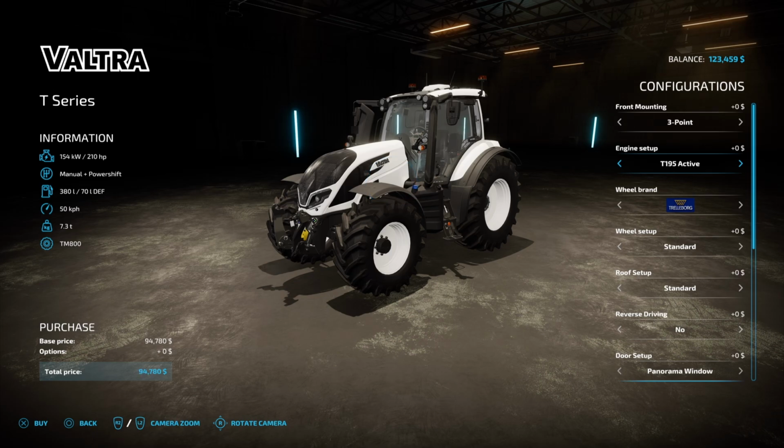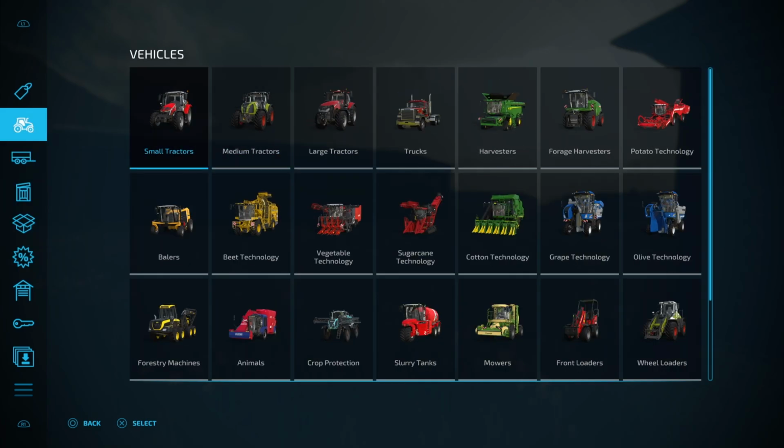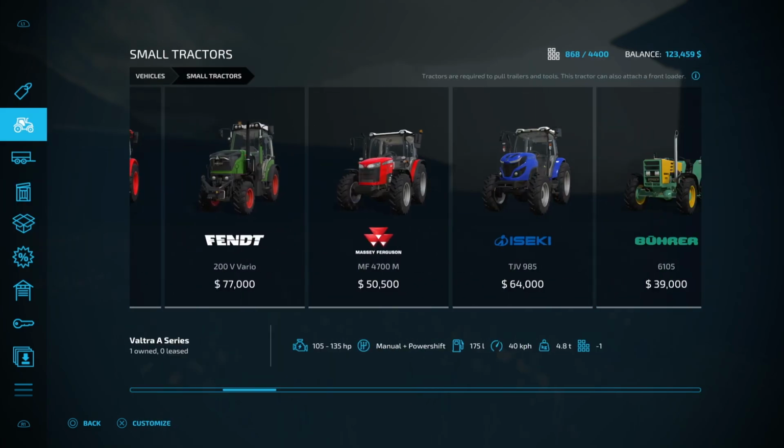So what do we got? 210, 230. What's the highest horsepower on this? 30 grand. I think that's going to clean out our money. So we might have to go the 94 grand. I mean, we could just lease one until we get on our feet a little bit better. I think that might be a more sensible thing to do, actually. So let's go and lease a small tractor.